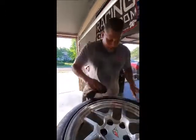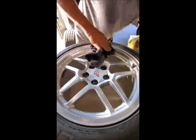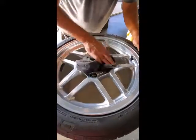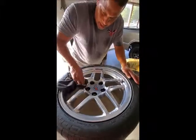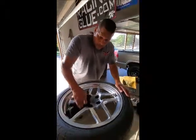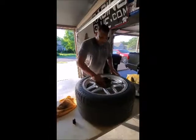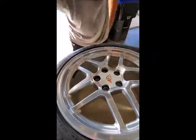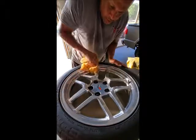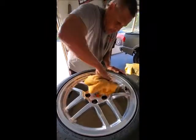Take another clean rag and start taking that off, like I'm doing. Once you get this clean with this part of the rag and got everything all clean, if you want it really clean, take a really nice soft rag and go over the whole entire wheel — everything that you put the polish on and wiped off with the initial rag. Wipe it off again with this real soft rag for the finish.